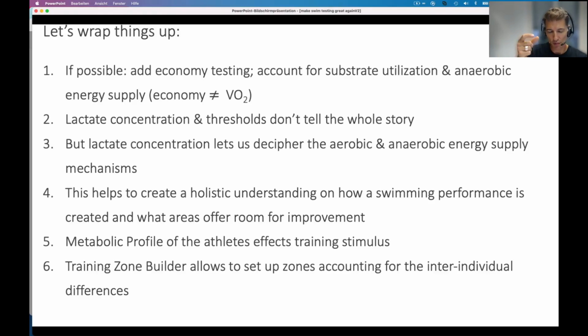Up to a certain point where you really have a significant amount of glycogen depletion, the lactate production is not really affected a lot. And the same goes, by the way, for VLamax. We did experiments with sprints and maximal lactate concentration with partly rested, partly glycogen depleted, fully rested, and so forth. And the effect, if you do it right, is not that big. If you only look at the maximal lactate concentration, there is some effect, but even that is not huge.